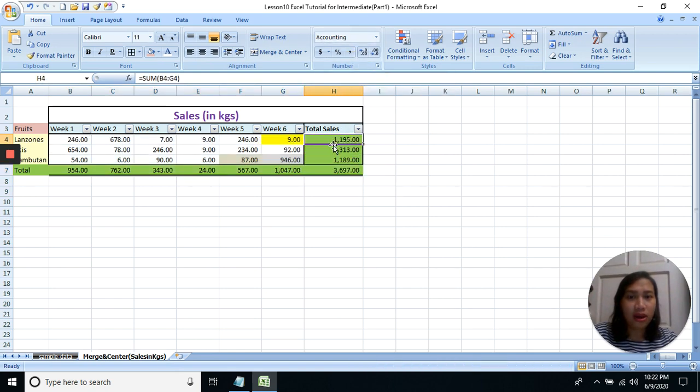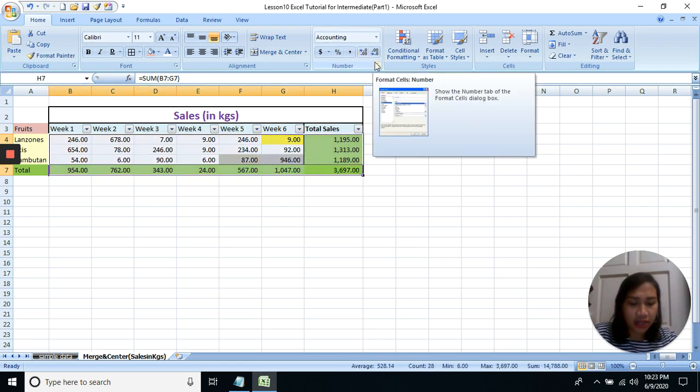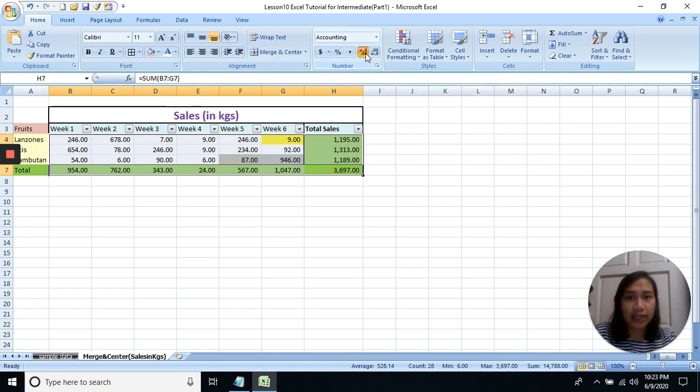So it will be 1,195, and it automatically has two decimal points because that's the setup in our Excel. And if you want to increase or decrease your decimal points, just click this one to increase and click this one to decrease the decimal point. So that's it for the number ribbon group.